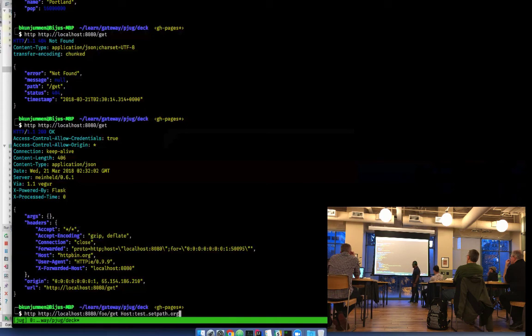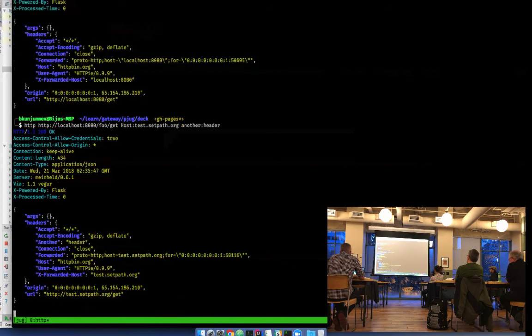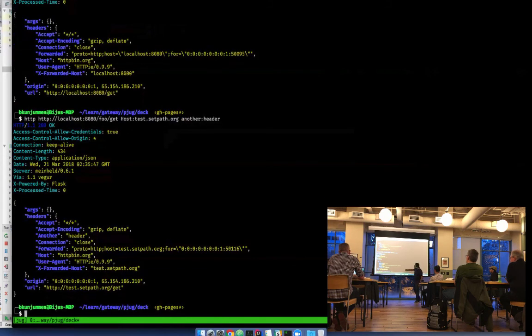So let's start with this. This is a header. This is a post header. And this is the syntax of these two terms, right? That's how you specify the headers for the interaction. And then let me just add another header, just to show that, right? So this is adding two headers. So what you would see is that it has made a call to the downstream system without that foo, right? So it has rewritten the path before it calls the downstream system. And you can see that the other header that I've sent has come through, right?